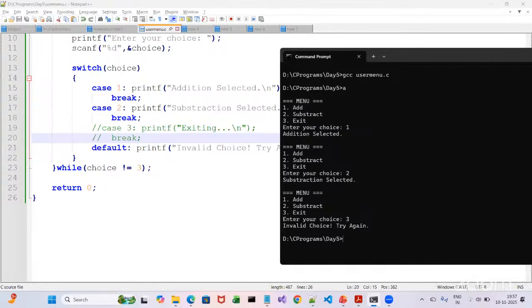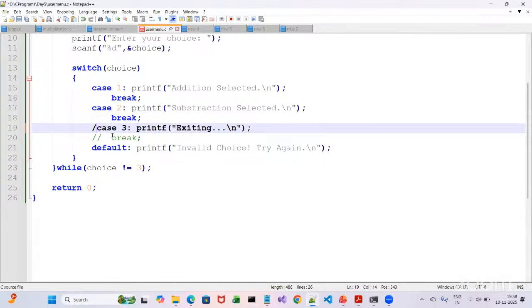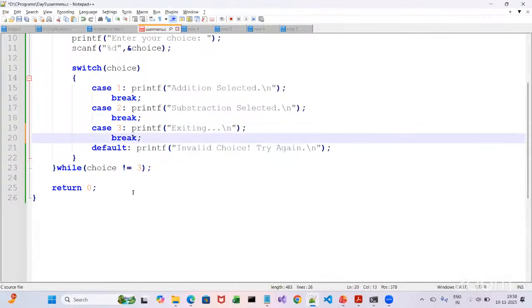I'm getting invalid choice, try again, because it is not coming under the third. So how will I be getting the output? I'm getting the invalid choice output. So I need the statement exiting to be printed. That is why we are writing the case statement. So you should have some proper message given to the user. Okay, fine. I hope this is clear now.